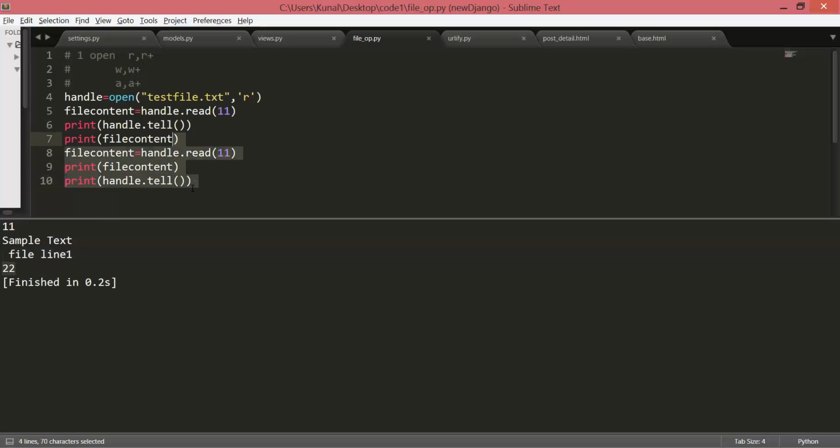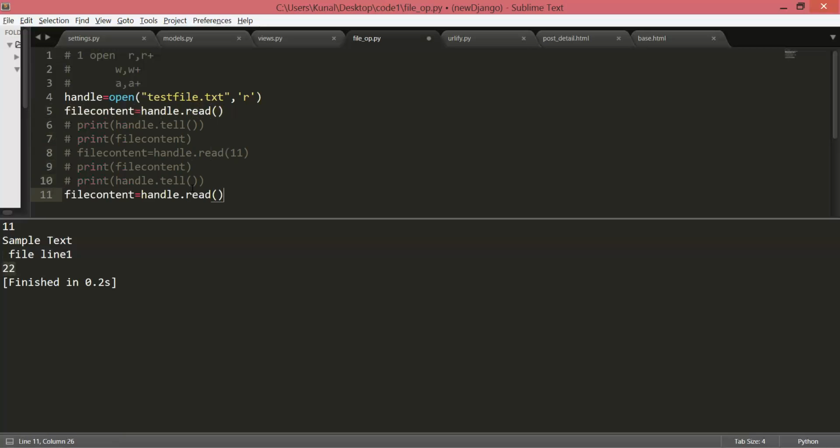Now let's see something interesting. I commented this out. I'm using the read function, which will read the entire file, which means after my read the file pointer will be at the last position. The cursor will be at the end, and there will be nothing to read after this. What I'm saying is, again read the file.